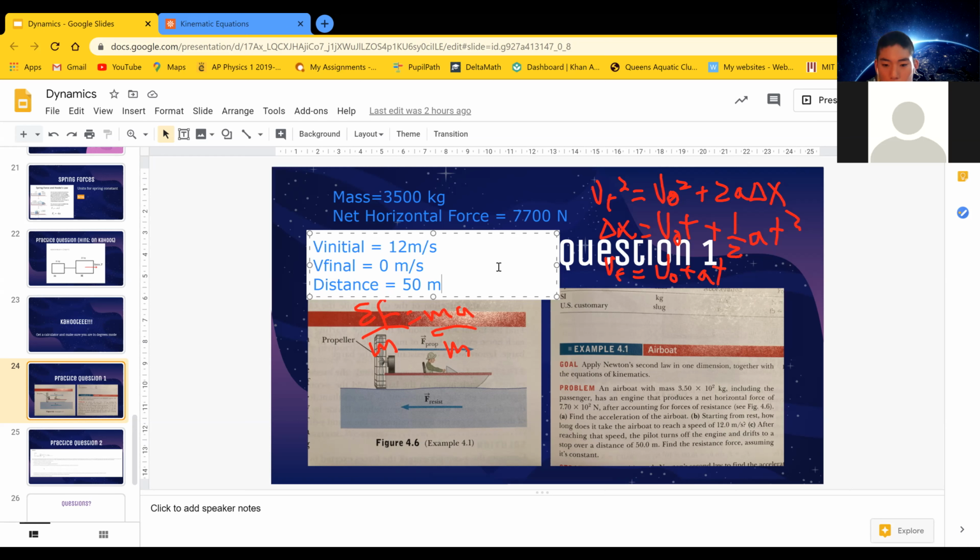Remember I told you how we link kinematic equations with Newton's second law? One way we do this is through acceleration, because acceleration appears in kinematic equations and it also appears in Newton's second law. So basically what we can do is substitution with acceleration. That's a key concept in AP Physics 1, because all the questions are never on one discrete unit. It's never just one question on kinematics, or just energy or momentum. It's a combination of everything.